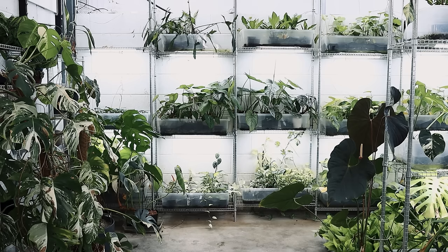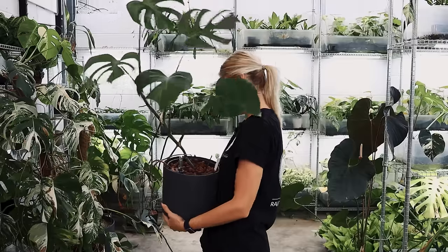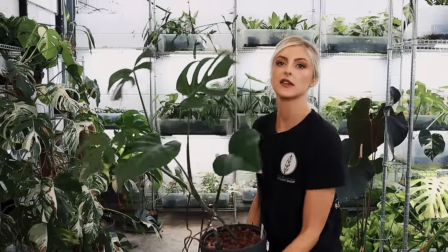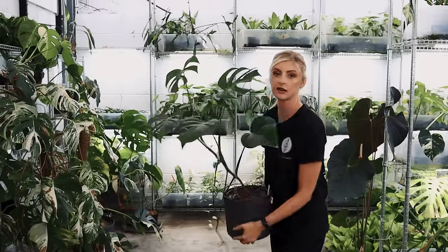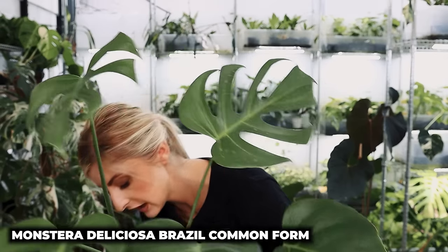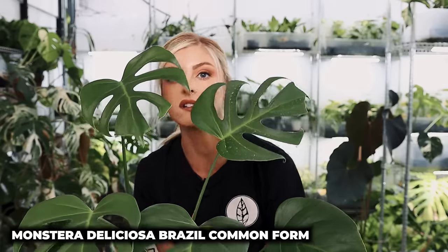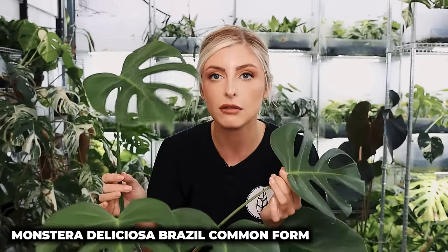I've waited a long time to be able to convince you guys that this is different, and I've just got a bit of sticker on my finger somehow. Right, I'm going to do my best to show you this, and I realise this is not the best way of doing this because there's a lot of things in the background. It's just not helpful. I get this. But this here, can you see this? It is Monstera Deliciosa. I wonder if I can actually use this stool. 2 seconds, guys. Sorry, that is horrible. Let's pull this back a second. Right, I am actually going to just talk through it, right?